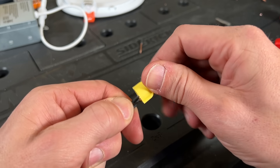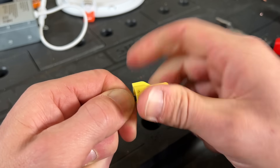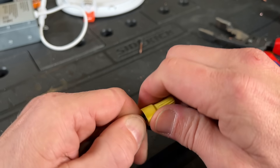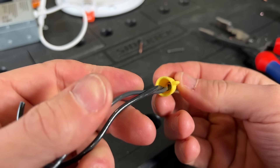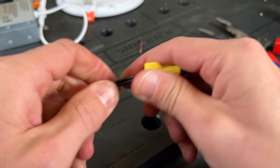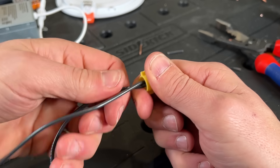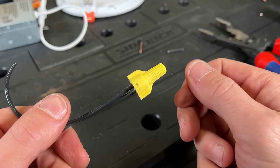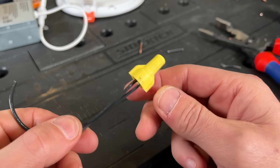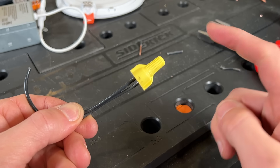Often when you have solid core wire, many professionals will pre-twist the wires together prior to putting the wire nut on, even though wire nut manufacturers usually call out to not pre-twist and to let the wire nut or wing nut do the work. Now once we have that fully on, you can look down inside — you can see the stranded is much higher up and is biting into that wire nut. So that same pull test is not going to pull the wire out like it did last time. You can yank on these and it's just not going to happen. A correctly installed wire nut is really hard to beat in terms of price and proven durability. The challenge is it does take a little getting used to, so if you're starting off on your electrical project I actually have a better solution — the connector I've been using for the last year.